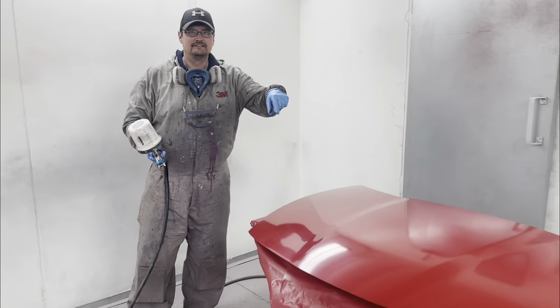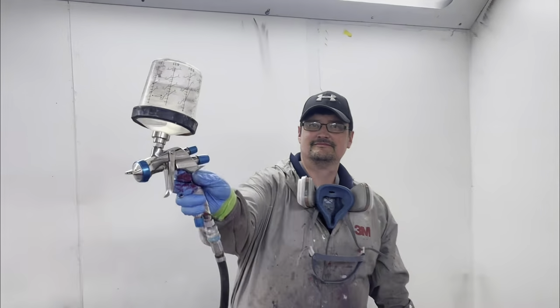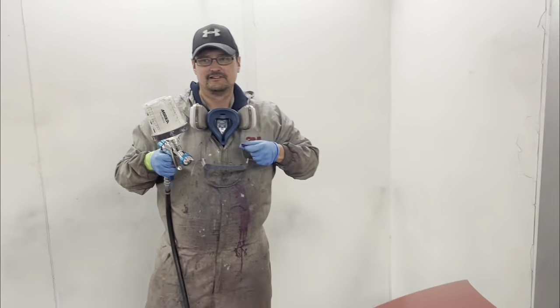Okay. Base coat red. Shiny in the gun. Yeah, shiny. Okie dokie. Two coats.